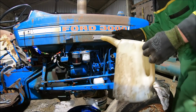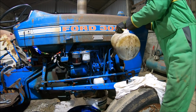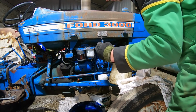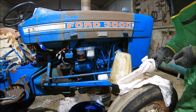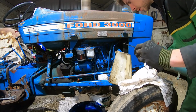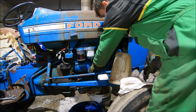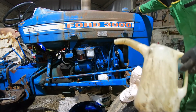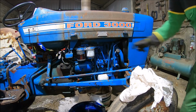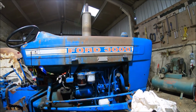We'll get a bit of John Deere oil in the engine. That'll give it another 10 horsepower. Check the dipstick. Pretty much spot on. Let's see how well she starts up now. Angle you up a bit so you can see the exhaust.